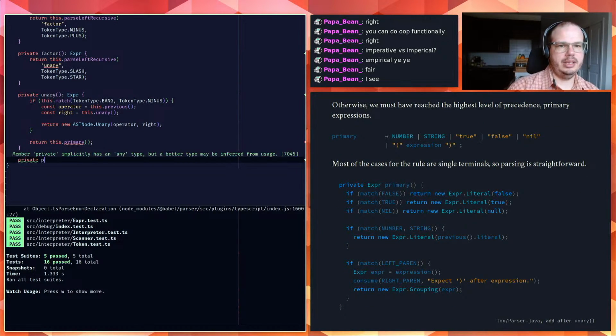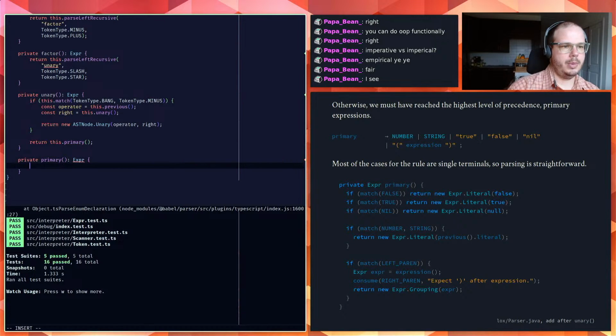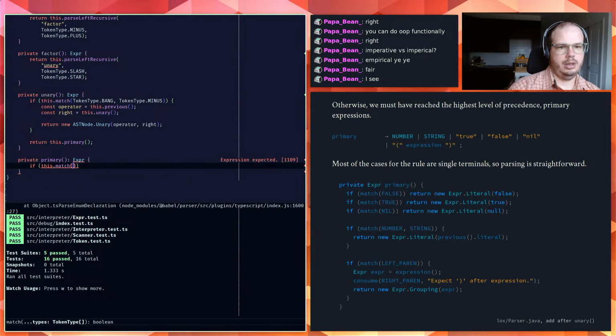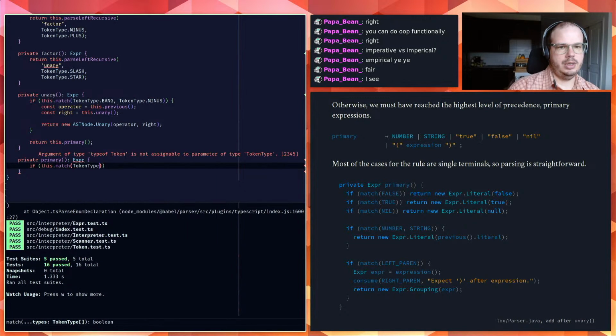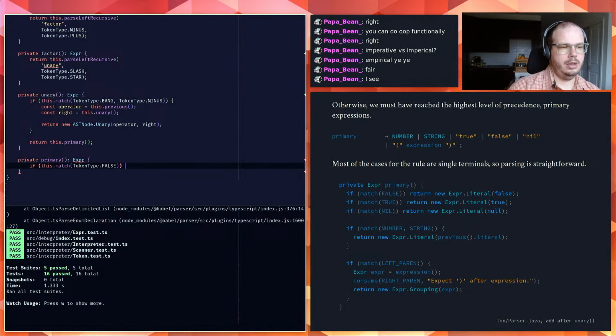Okay, we have another one that's different. Private primary. If this dot match token type dot false, return new AST node dot literal false.